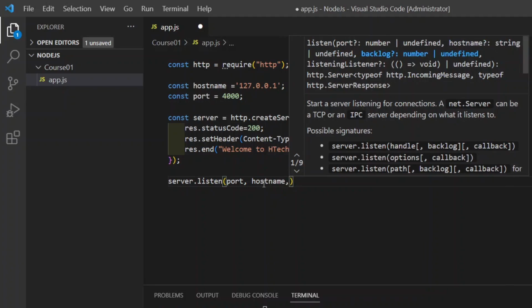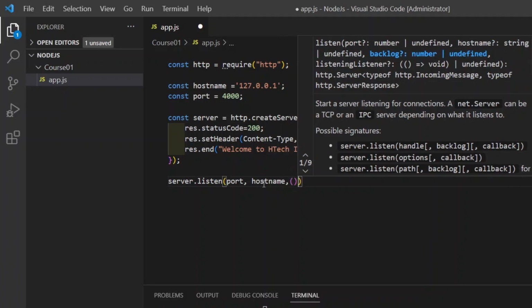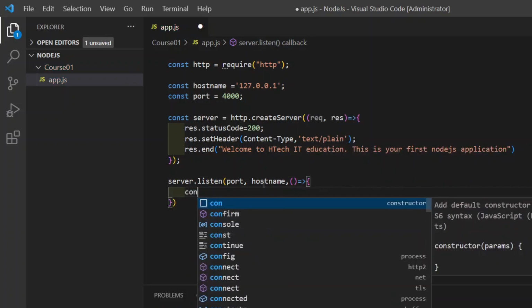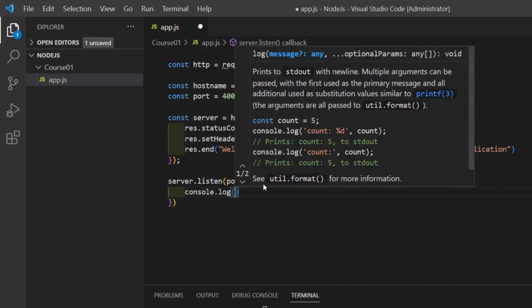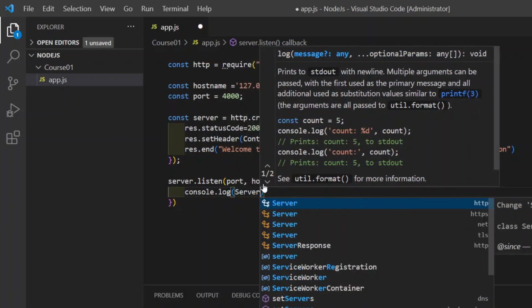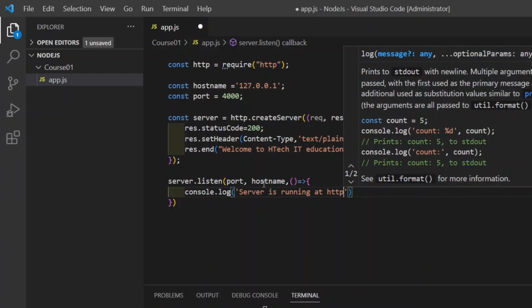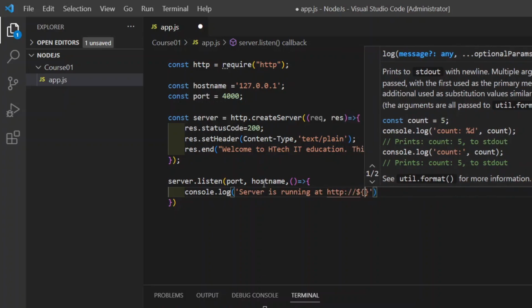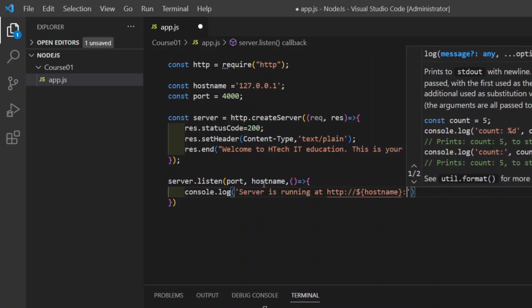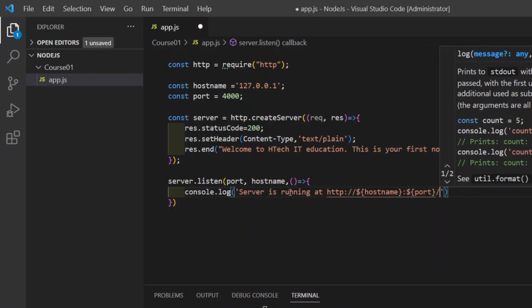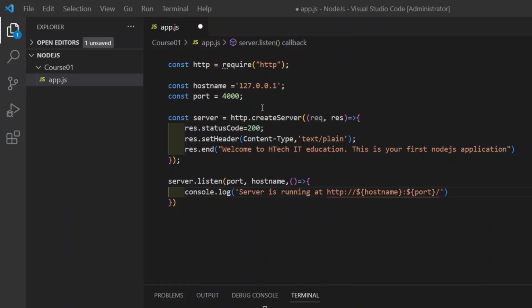The third parameter will be a function, and for that we can write console.log, and here we will write server is running at http, hostname, and secondly the port. That's all. Now that we have the server object, we can call server.listen, and it will be listening on port 4000.